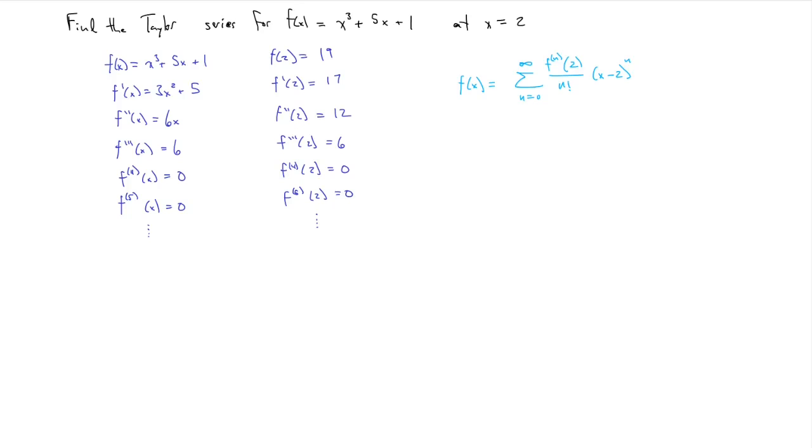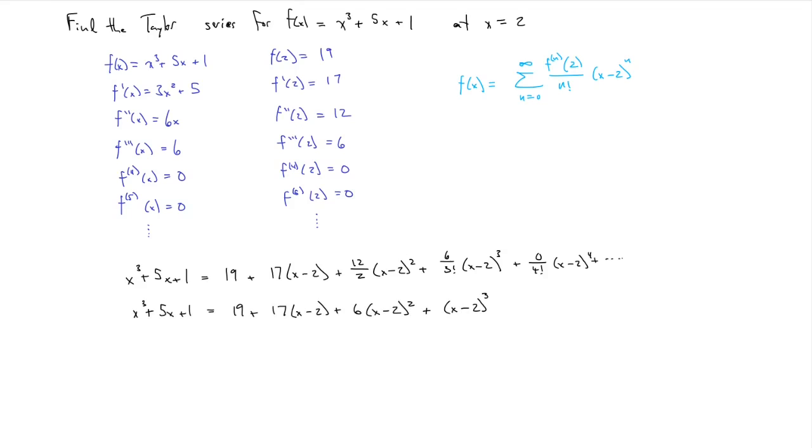And recalling the general formula for a Taylor series evaluated at 2, we get this expression here for x cubed plus 5x plus 1. It's f of 2, which is 19, plus f prime of 2, which is 17, times x minus 2, plus f double prime of 2, which is 12, over 2 factorial, or 2, times x minus 2 squared, and then 6, which is f triple prime of 2 over 3 factorial, times x minus 2 cubed, 0 over 4 factorial, times x minus 2 to the 4th, and then each of the following terms all has a 0 factor, and so they all go away, just like the fourth one did there.